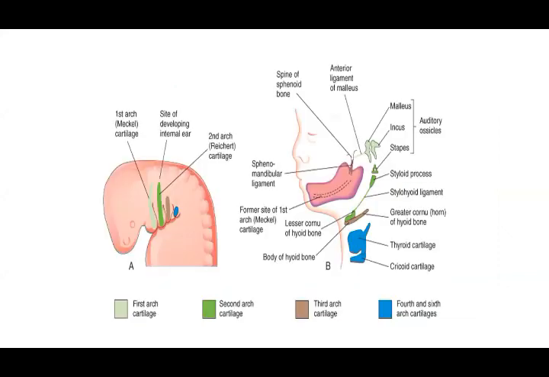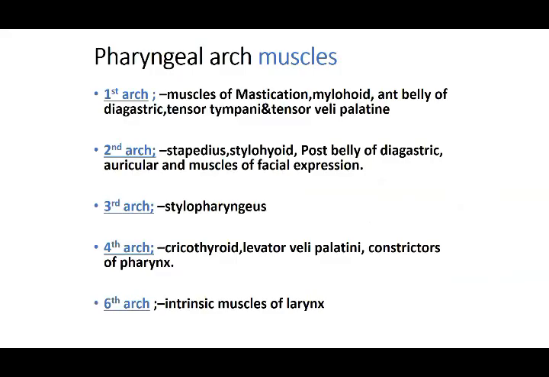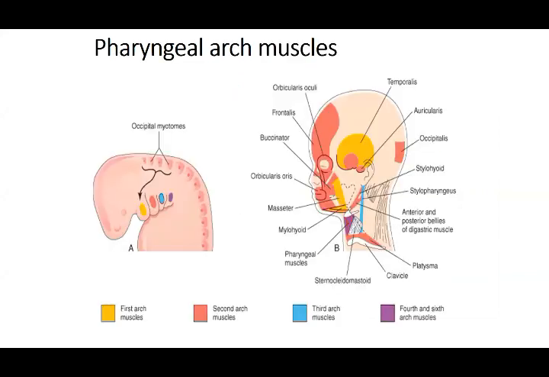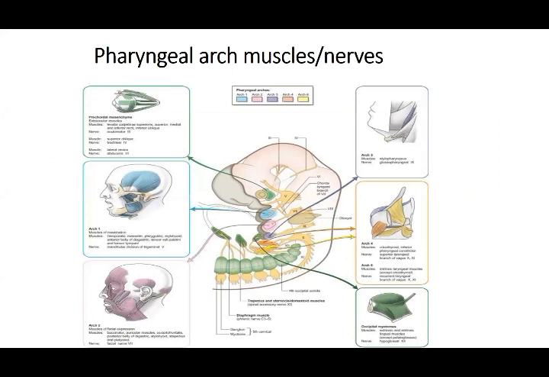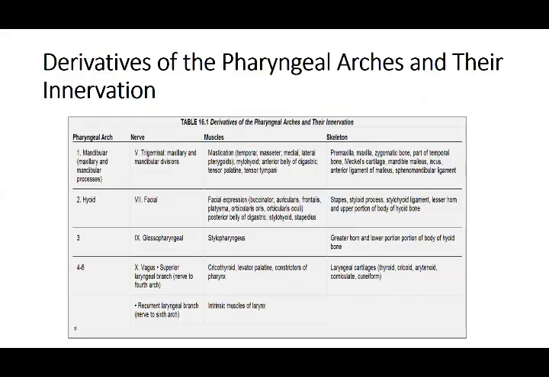Okay. This picture shows you a collective representation of the different arches. These are all mesenchyme. These are the muscles which are arising. It shows you a diagrammatic picture by coloring each arch differently. Then the nerves which are there, nerves of each arch. This is the muscles plus the nerves which are supplying them collectively. They have been represented. And this is a table which is going to show you, from each arch, what skeleton is going to form, what muscles are going to form, and what is the nerve of that arch.